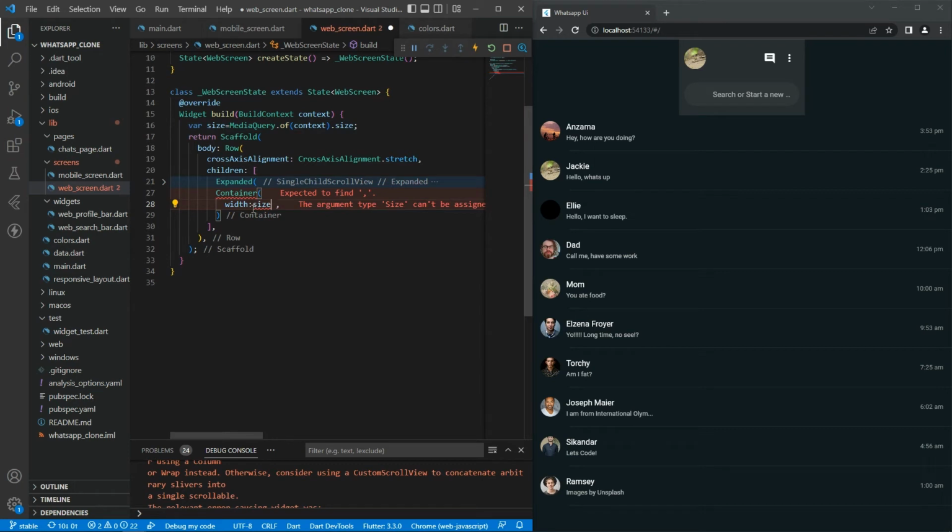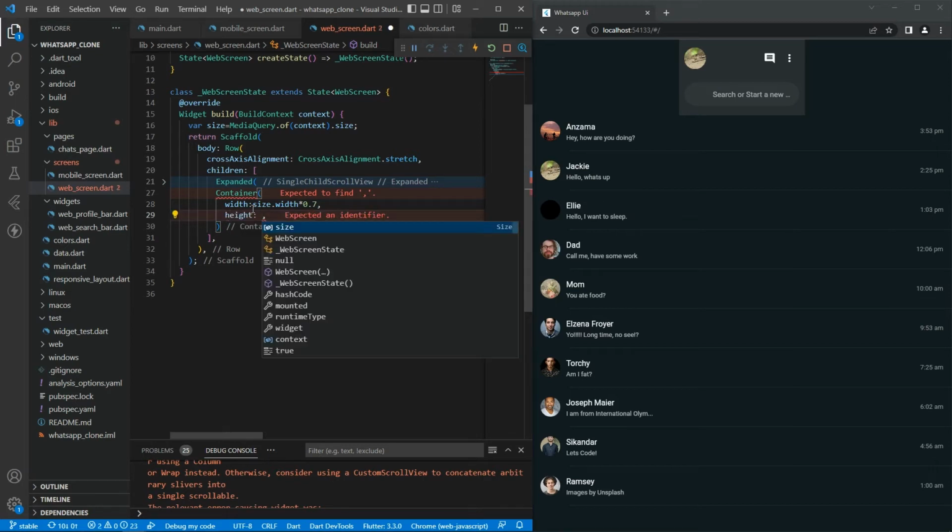Okay, so now we will use size dot width, and then we will multiply it by 0.7. So previously we did it with 0.3, so we used the 30%, and now the rest 70% we will use it over here. And in the height, we want to give the height as well, so we will set the height, or we don't need to have the height.